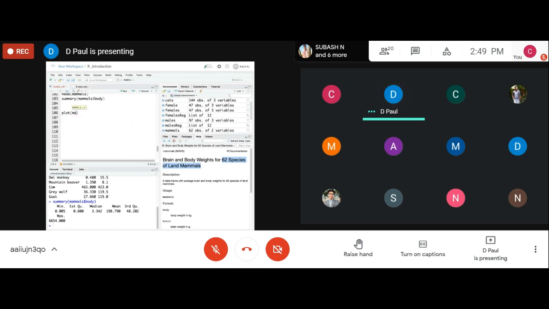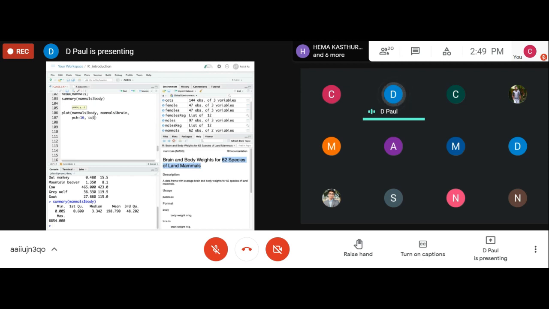Let's plot mammals, body against brain. Let's give plotting character, just a random number, 16.